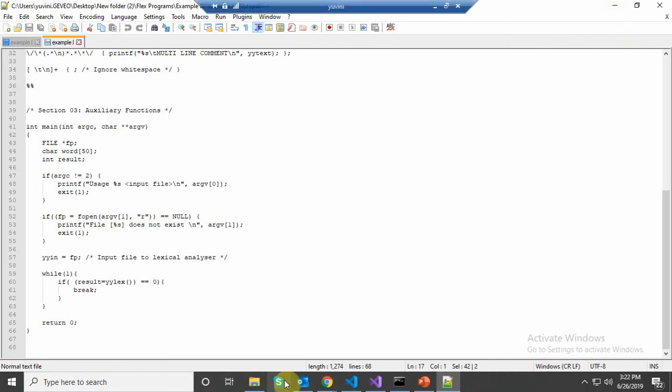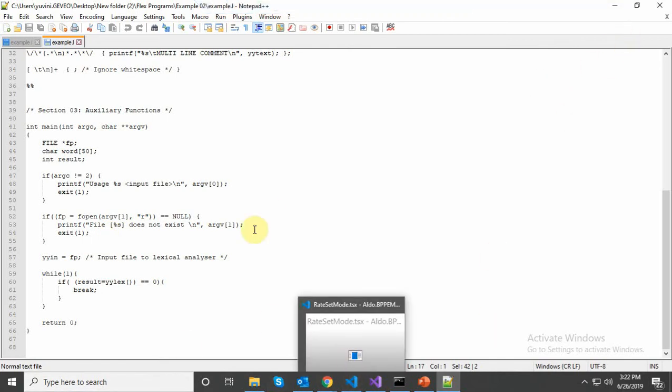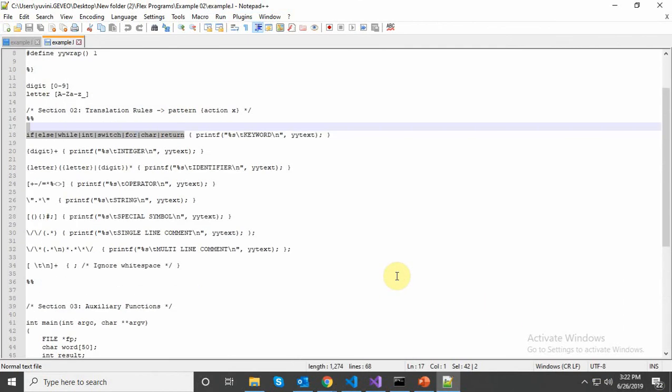On a realistic definition file, what do you call that? Specification file. Now for your auxiliary functions, you have done printf, right? Yeah. But for a realistic specification file, they would contain some real code to send that piece of information to another file, as part of the compilation process. Yes.